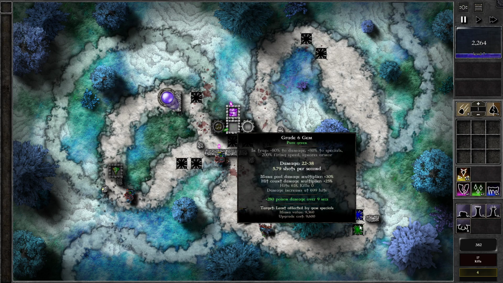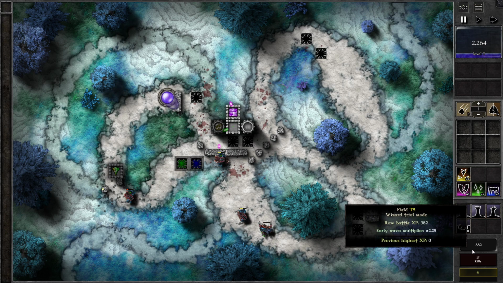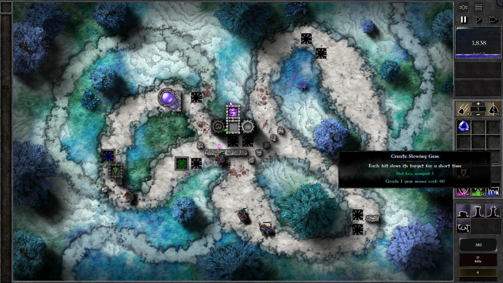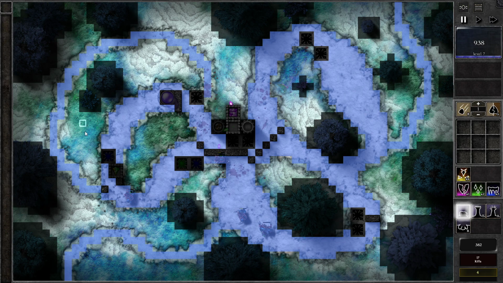Darn, I can't afford to get these into what I would want. I should have already moved these. Really, I should move those up here to help this. At least the slow. I want some slow right there. I want to make these guys zigzag as much as I can, which isn't much. At all. Yeah, there's really not much I can do.